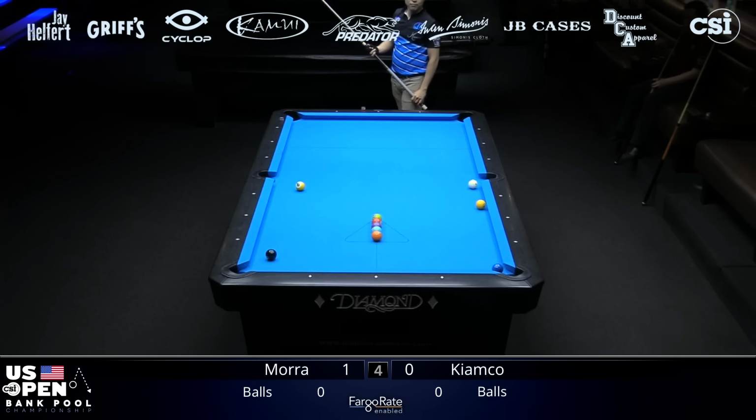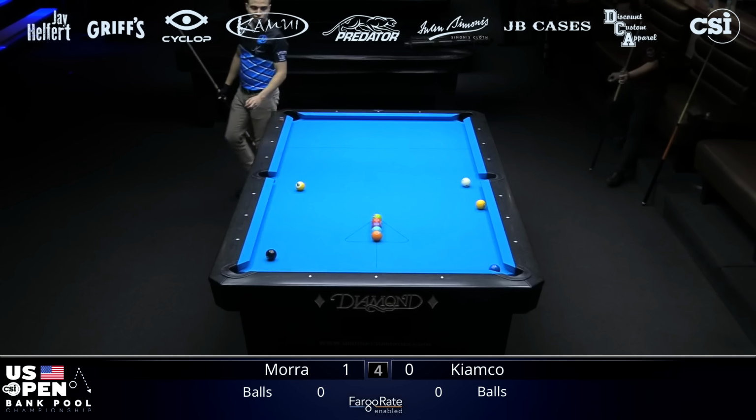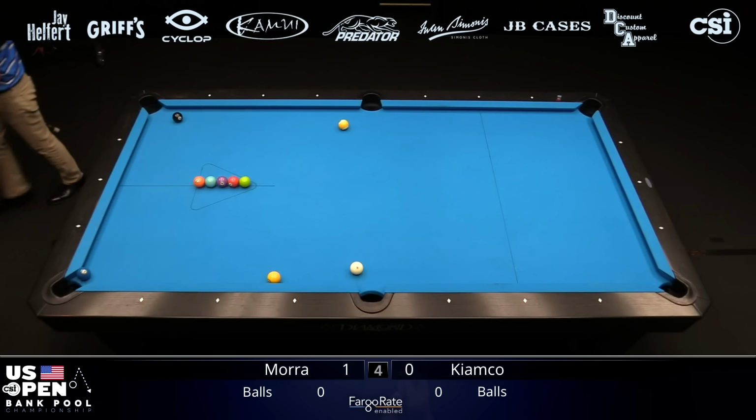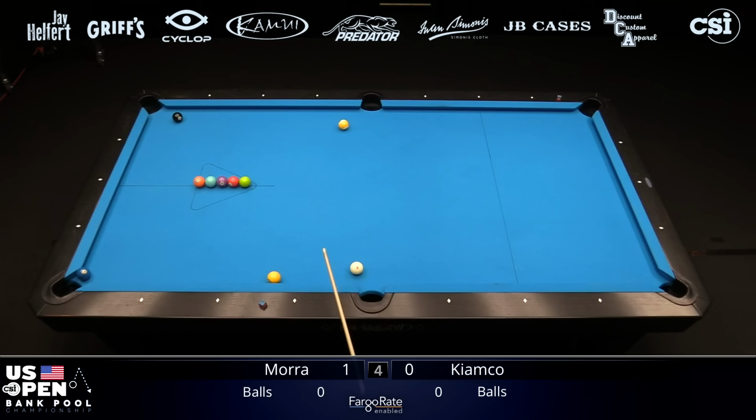Uh-oh. Danger. Wow. Hello, 9 ball. Cross side. The 2 balls are blocking the 8, so he's going to get shape on one of the balls, probably the 8. Slide down to the bottom rail and bank the 8 next. Missed it. Oh, you can't bank, the 2 balls are in the way. That's what I was, well, tell me that. I hadn't seen it. I looked at the 8 ball.